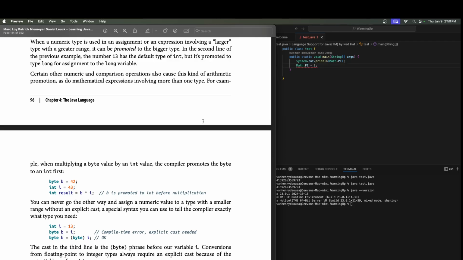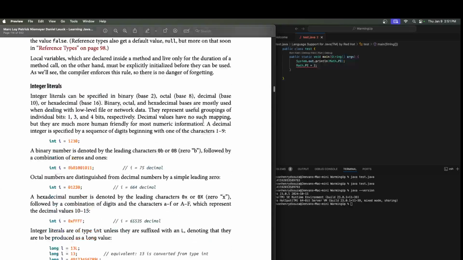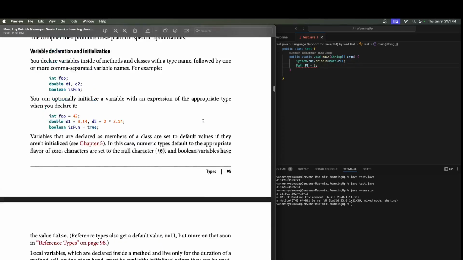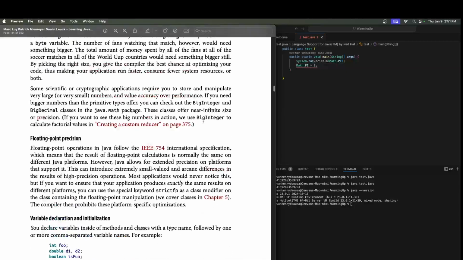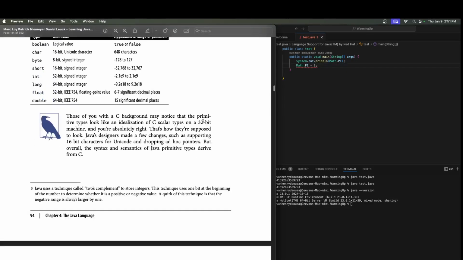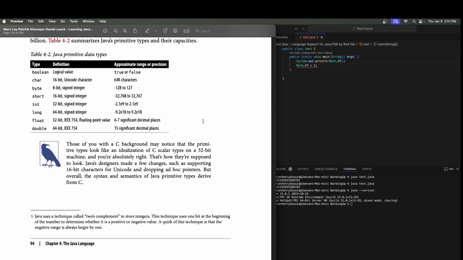Okay, let's go to the editor. Every data type will have a value and a size mentioned.